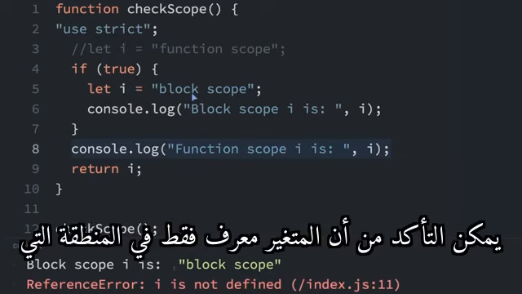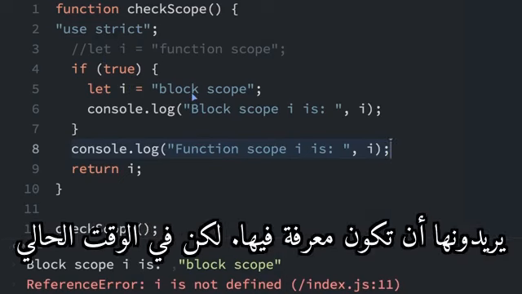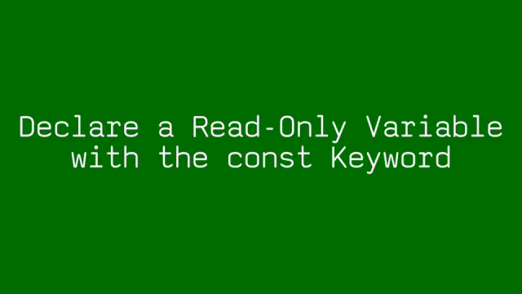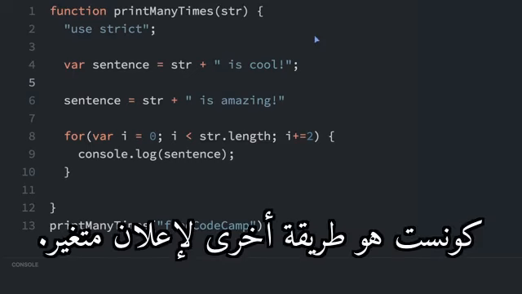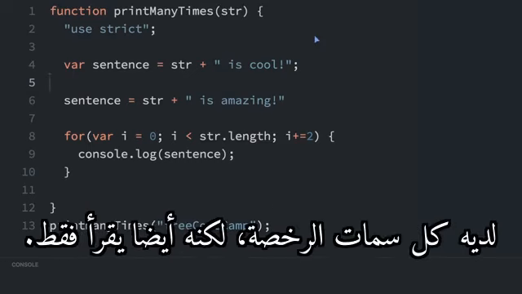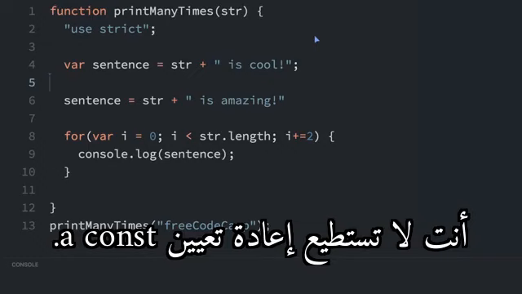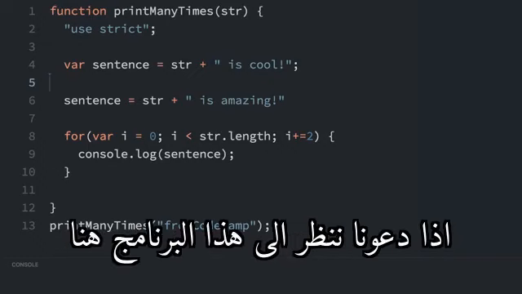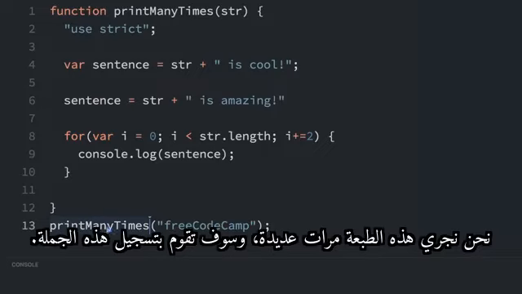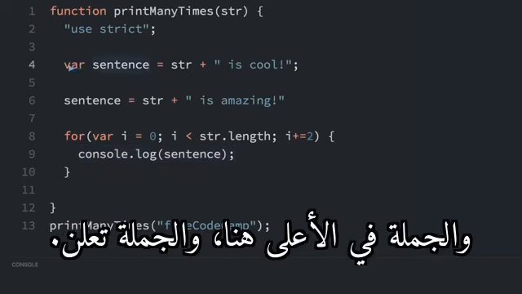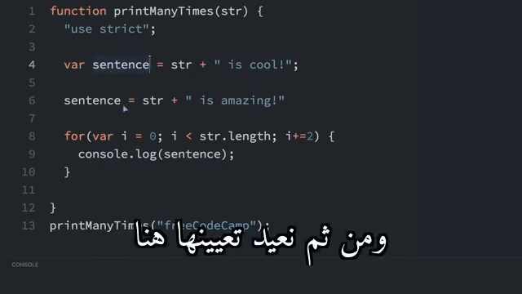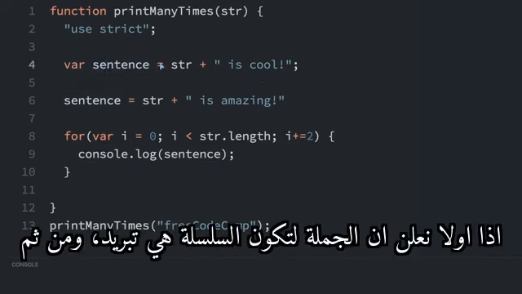Another thing is when you're using const, it's very common to use all capital letters. So like this, SENTENCE, like that. And that's another way to remember that it's a constant. So if I rename this here, I'm also going to have to repeat it here. And while we're at it, we're going to change this to let. Because for the most part, you should only use const or let, but there are certain circumstances where you would use var. And also in some other videos in this course, I'll be using var. But in your own code, you should mainly use const and let.